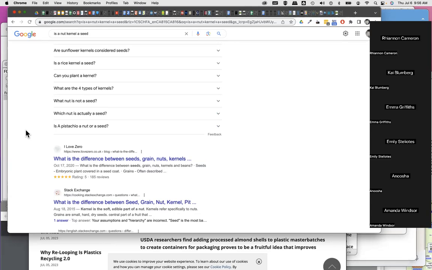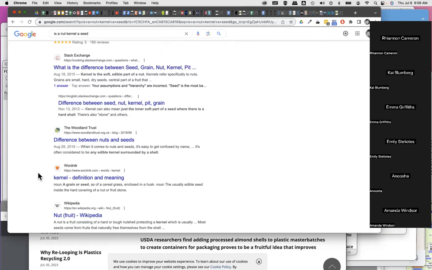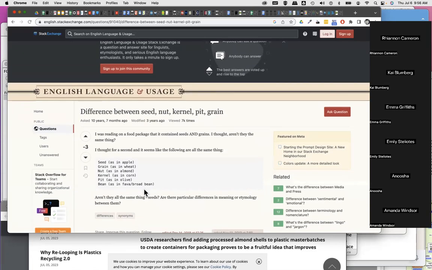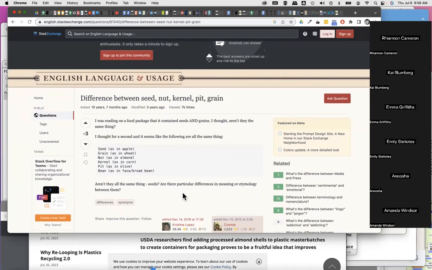They're conventionally the seed without the coat. According to the wiki, it's the fruit with a hard, tough nutshell protecting a kernel, which is usually edible.